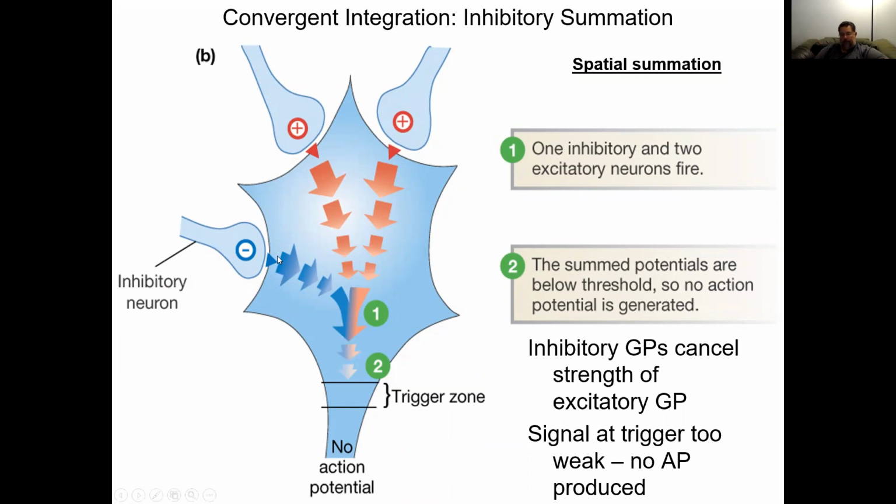So what could have happened? Well, I'm not sure exactly. Maybe this caused potassium to leave, or maybe this caused chloride to enter, but whatever the reason, the inside became more negative. In doing so, when it reached the trigger zone, the millivolts were below negative 55. So we did not hit the threshold, and thus there were no action potentials, or there are fewer action potentials depending on the scenario. So that is an example of inhibitory summation.